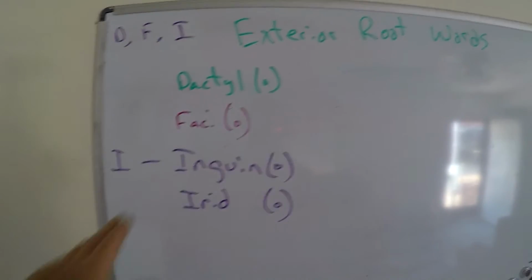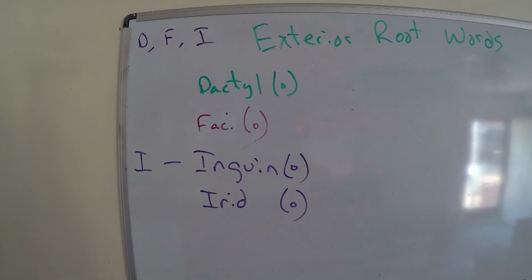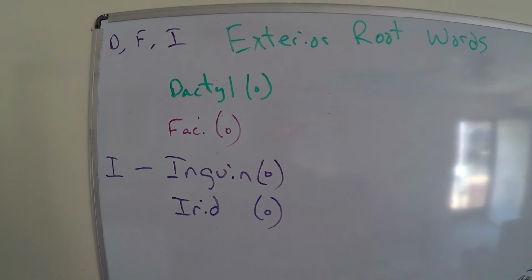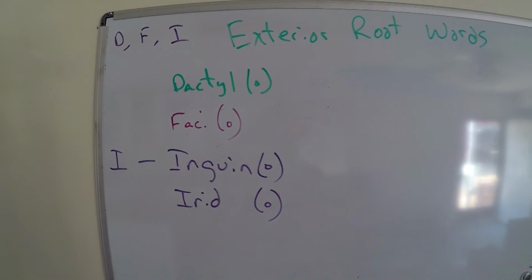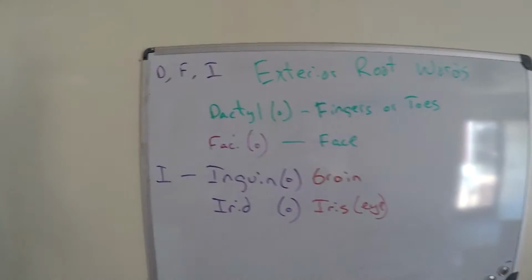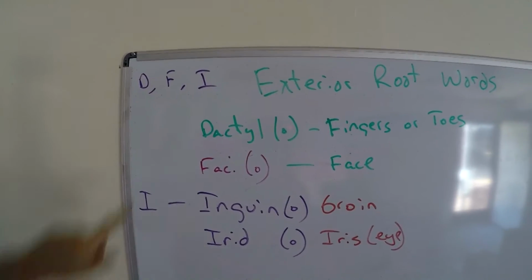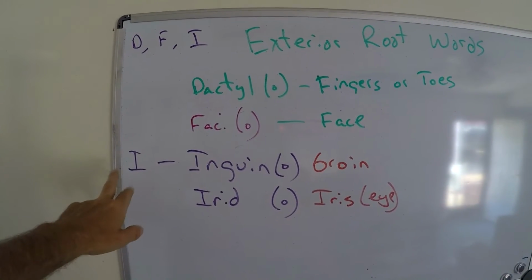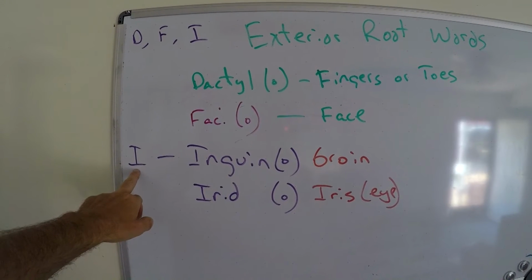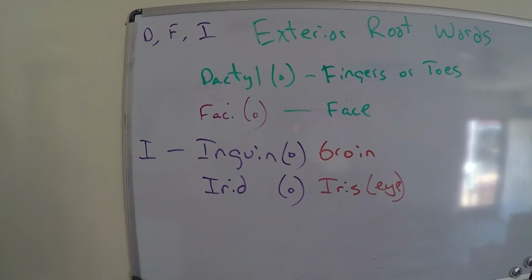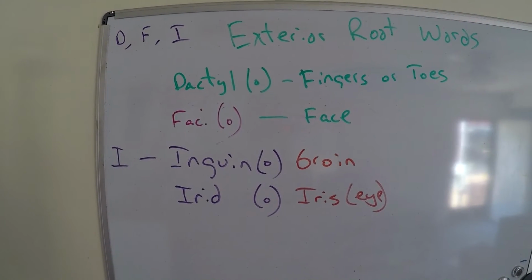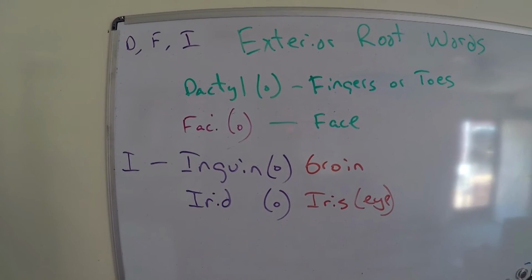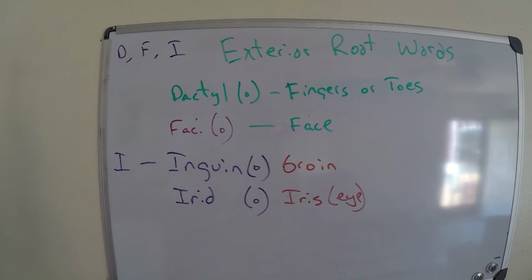And here are the two I's. Okay, so pause the video and see if you can figure those out. Alright, add the meaning of the D word, the F word, and now you can pause the video, and here are your two I root words. There's not a lot of these, guys. We're going to go all the way up to the L today and stop. But there's just a few words here and there.